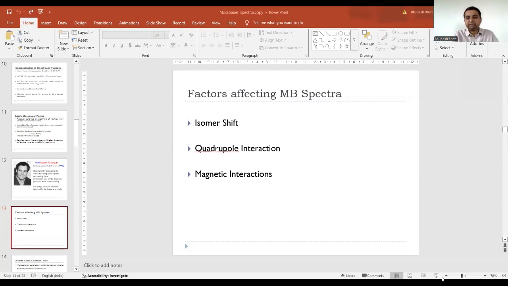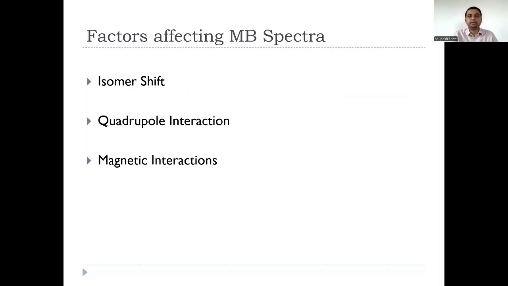So now we are going to discuss which factors affect the number of peaks and the position of peaks in Mossbauer spectroscopy. We all know that the unique feature of Mossbauer spectroscopy is production of highly monochromatic electromagnetic radiation, so that it can be used for resolving minute energy perturbations. Its application arises from its ability to detect a small variation in the energy of interaction between nucleus and extranuclear electrons, which affects the position and number of peaks. So these are the three factors: isomer shift, quadrupole interaction, and magnetic interaction.